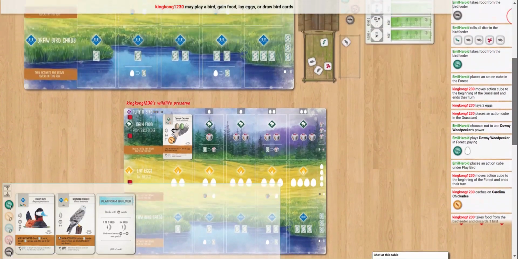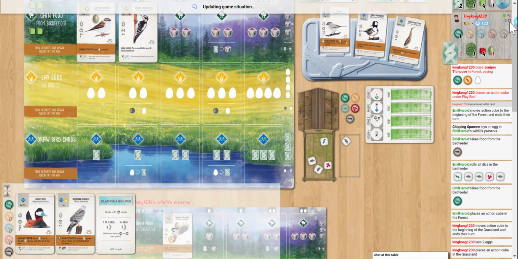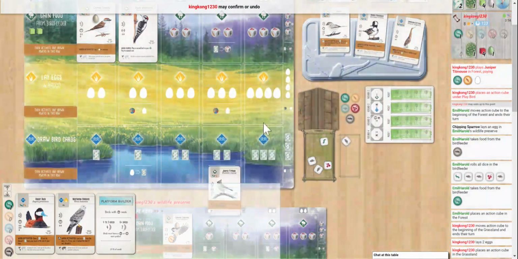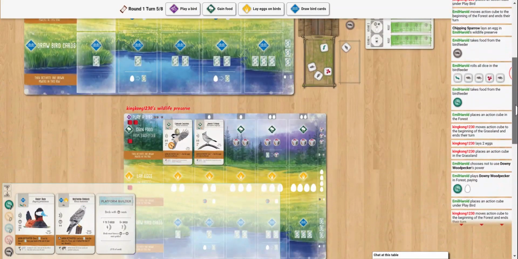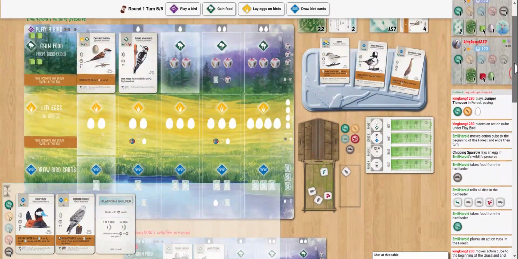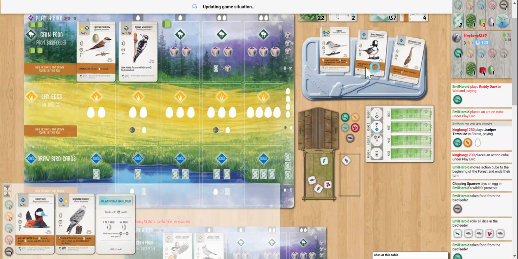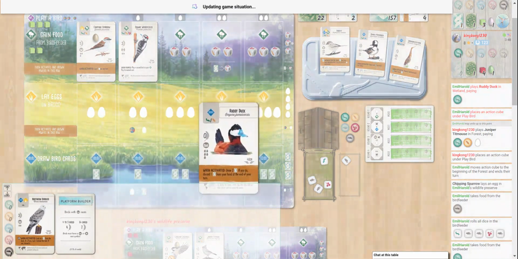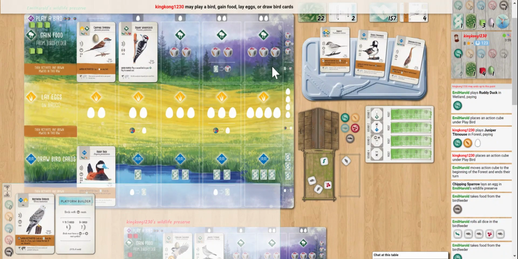My opponent has 2 eggs, so probably going to play a second bird in the forest. Yep, titmouse. Is that a caching card? I believe it is. Okay, so they're going to be getting 2 points every time they activate their grassland, which is nothing to scoff at. I'm thinking harrier in the grasslands.